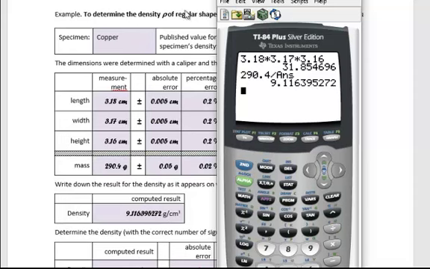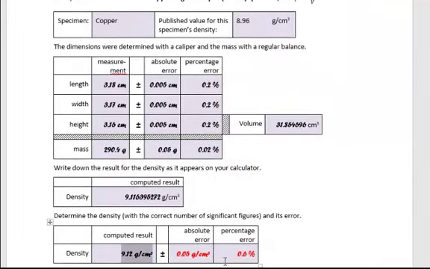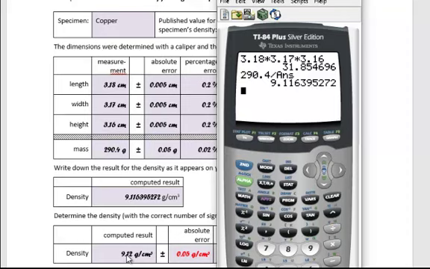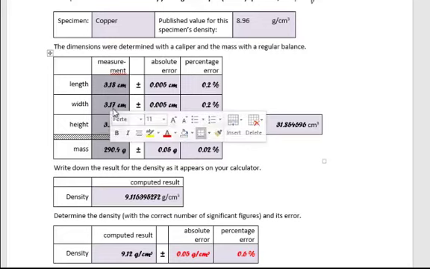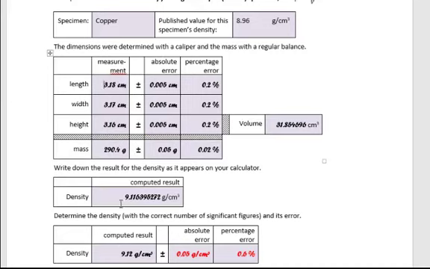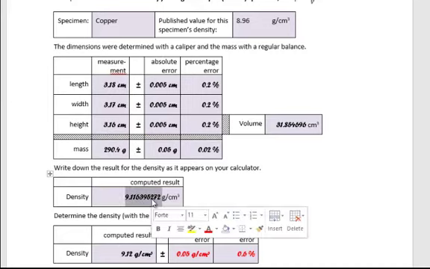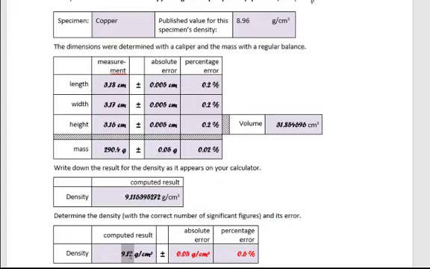Okay, now the thing is, I need to round it. And let's see, there it is. That was actually a little bit off screen here. So I need to round it here. So I have to make a decision, where do I round it? Well, with the significant figures, it gives us a clear understanding of saying, okay, I got 3 sig fig here, not decimals. Significant figures is not the same as decimals, okay? So I have 3 significant figures here, 3, 3, 3. Here I actually have 4. I have to go with the least amount, so 3 significant figures. So this number here rounds to 9.12, 3 significant figures.